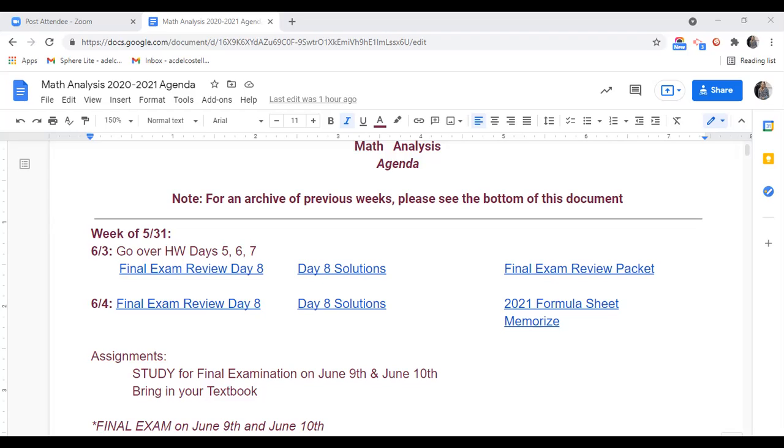So on your desk, I placed one more packet, and these are just your problems all mixed up at this point. There's some trig, there's some conics, there's some polar, but have your formula sheet in front of you. We'll go through these nice and slow, start them today, finish them tomorrow. And again, anything that you want extra copies of, just blank copies to go back and re-practice, just ask, because I will make some extra in case you want those.